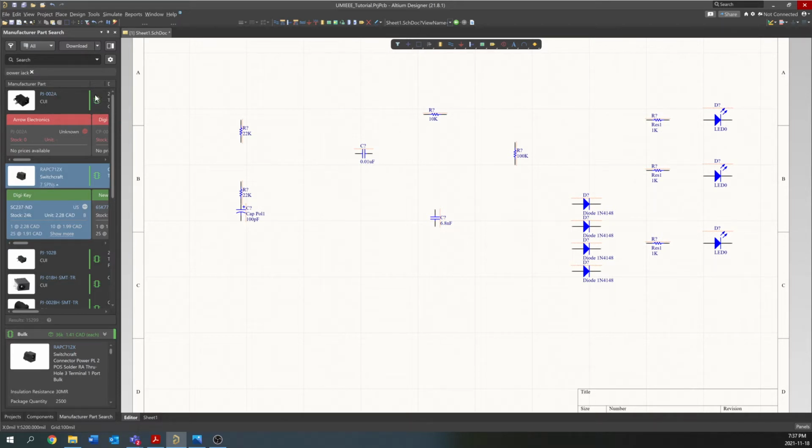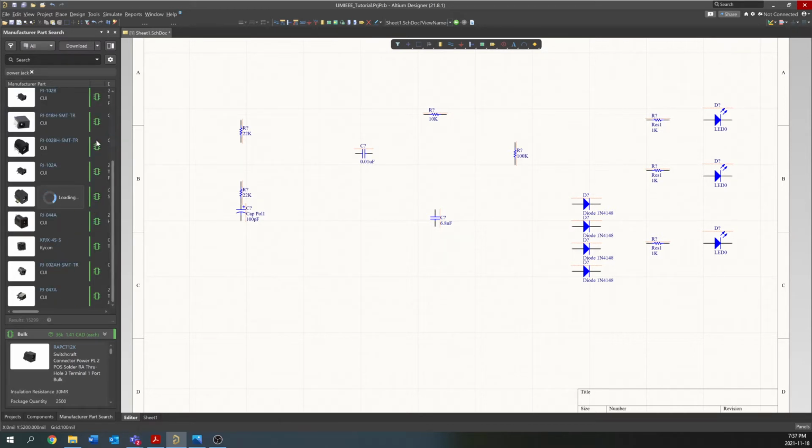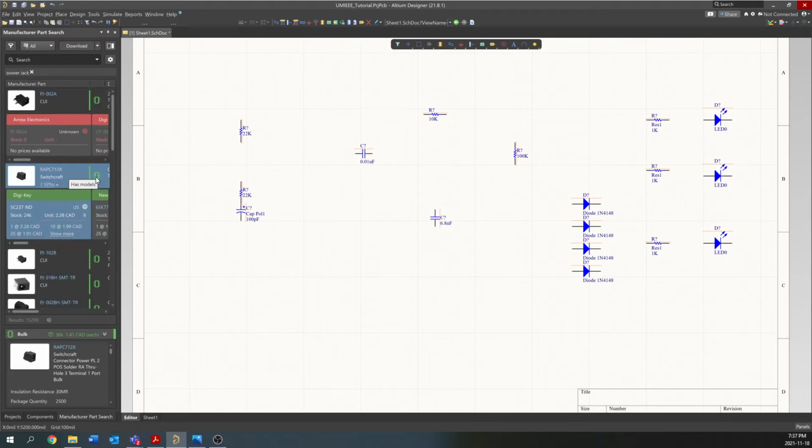If there's a little circuit symbol here, firstly, if it's green, that means it's in stock somewhere at some distributor or supplier, and you can actually change which ones pop up here in your settings in Altium. The little green symbol here means that Altium has a component footprint available for it. So select. You can see there's a bunch of different ones here. Power jack is a pretty common term, so it's going to probably pop up with a whole bunch of different results. This one here from Switchcraft looks pretty good for us.